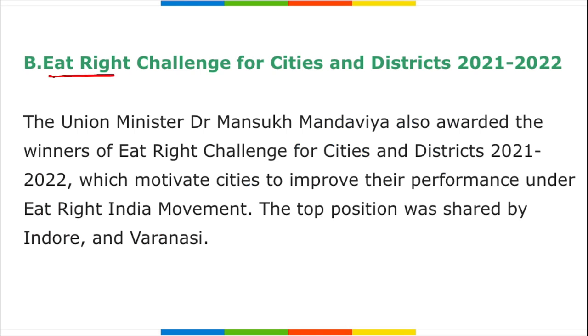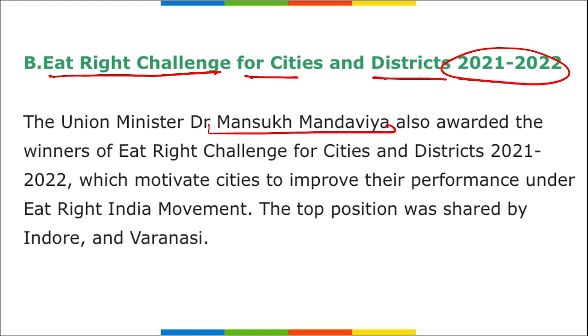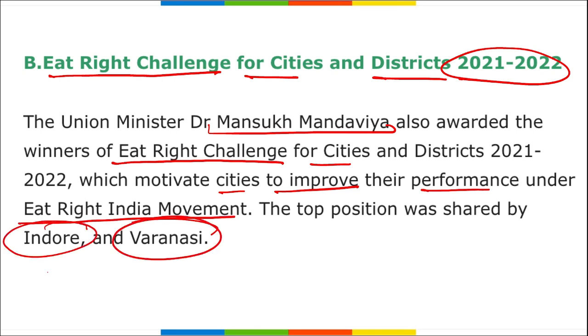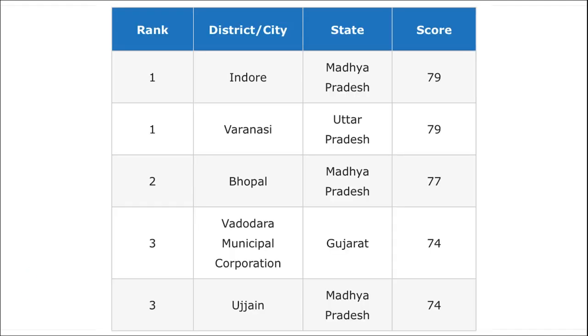Then the Eat Right Challenge for cities and districts for 21-22 was also released. It was released by Dr. Mansukh Mandavia. He also awarded the winners of the Eat Right Challenge for cities and districts, which motivates cities to improve their performance under the Eat Right India movement. The top position was shared by Indore and Varanasi in terms of cities. Alright, here you can see in cities Indore secured the first position and Varanasi.